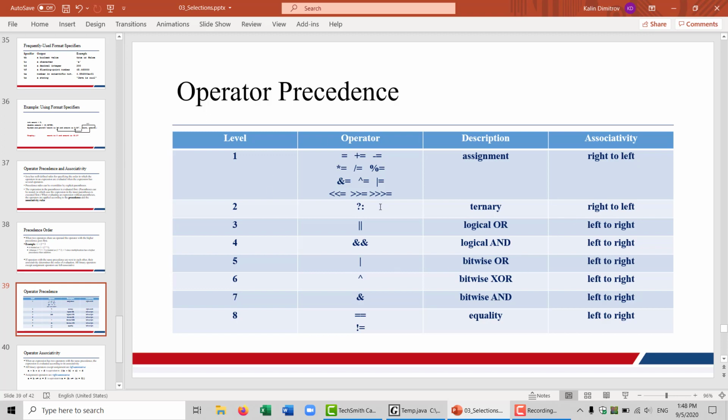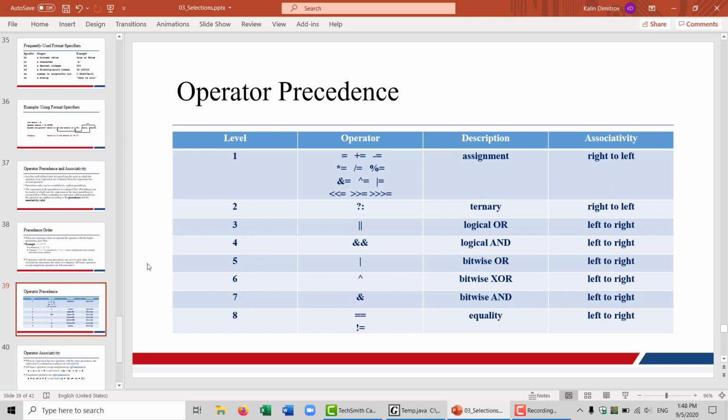In our week 1 folder, I believe I placed the precedence table that included all the operators, including these ones. But this is just a smaller summary of the operators we're seeing this week. Okay, level 1 here is actually at the very bottom. These are the least binding. These are the operators that will be executed last. Then as you go down the list, they become more powerful and more binding.